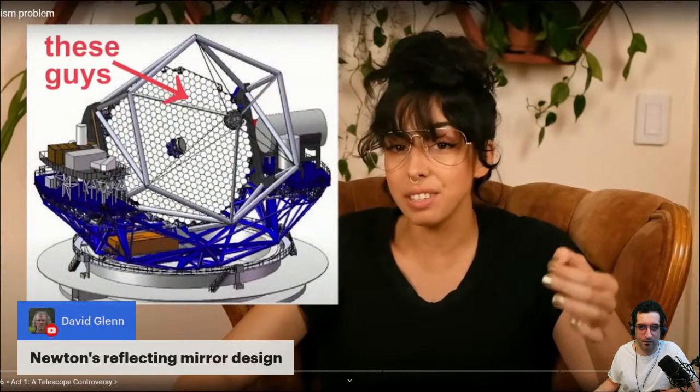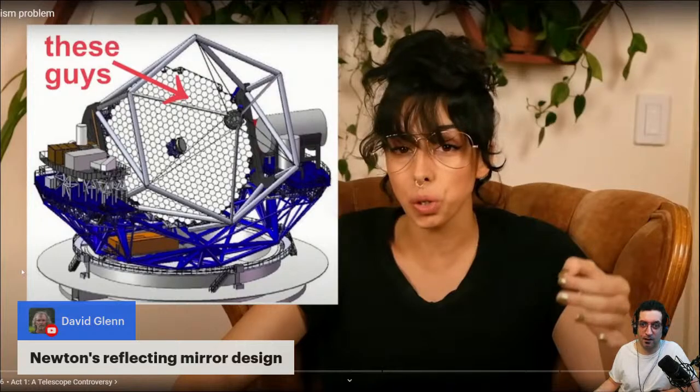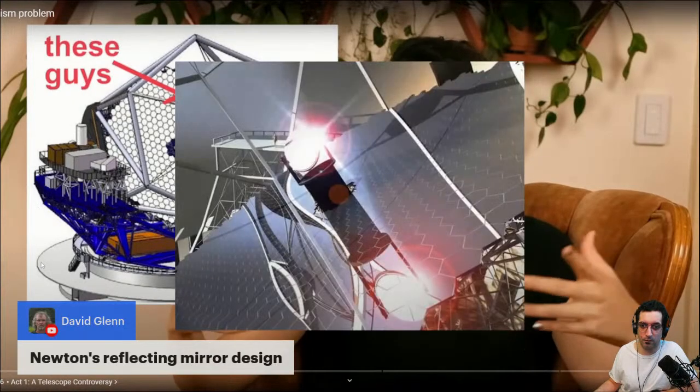But anyway, it would use 500 individually controllable mirror segments to make one massive mirror. Do you have any idea how big the dome for a telescope with a 30-meter primary mirror would be? 20 stories. The whole complex would cover 5 acres of land. Only 5 acres? This telescope is going to be huge.